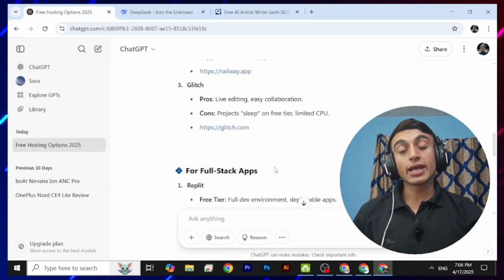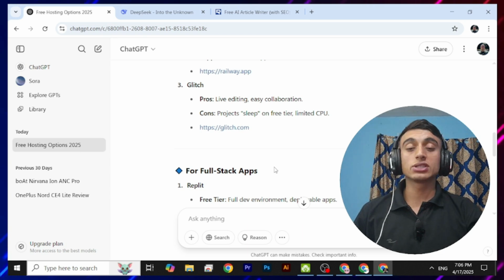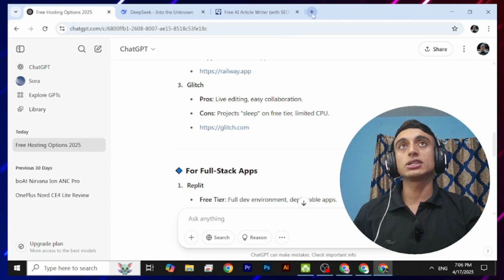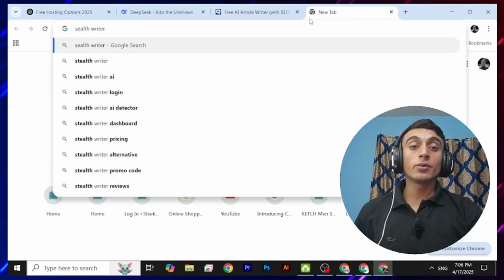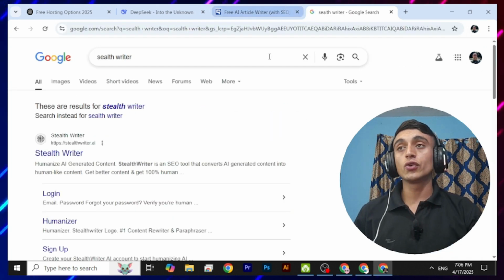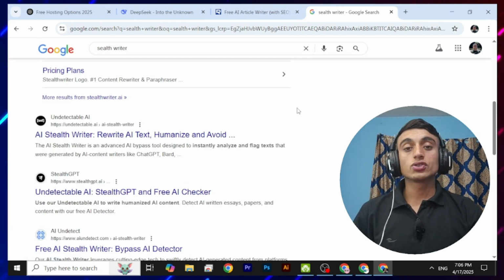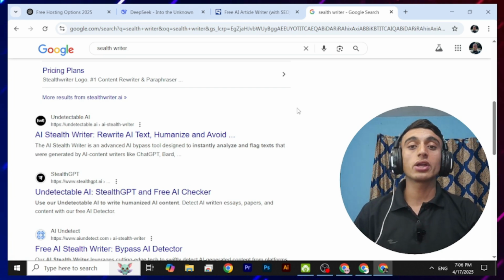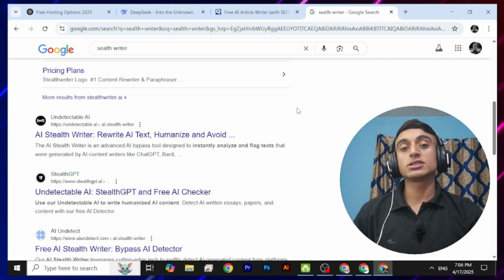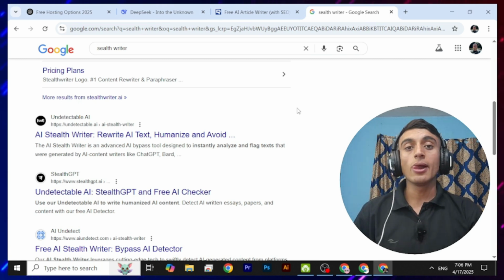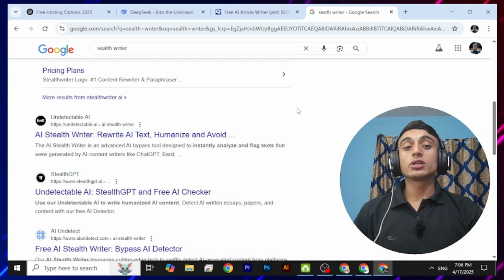But sometimes you might get the problem of low value content by using AI articles. For that you can use Still Writer and many AI humanizers, so that you can humanize your content into human generation. I personally prefer that you use Still Writer, which you can use for free to upload your article. In this way, with the help of this humanizer tool you can humanize the content and post it. But if you want approval, AI content is also okay and you will get approval, but your website should provide some value.